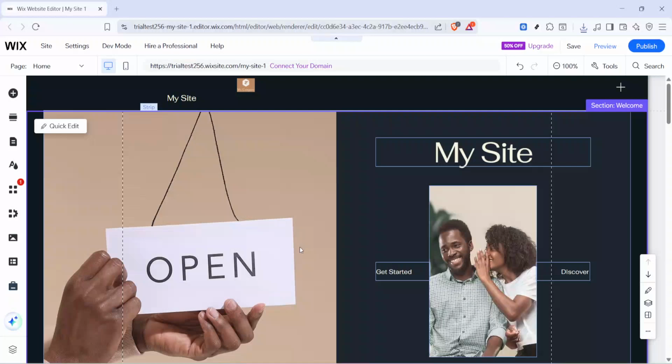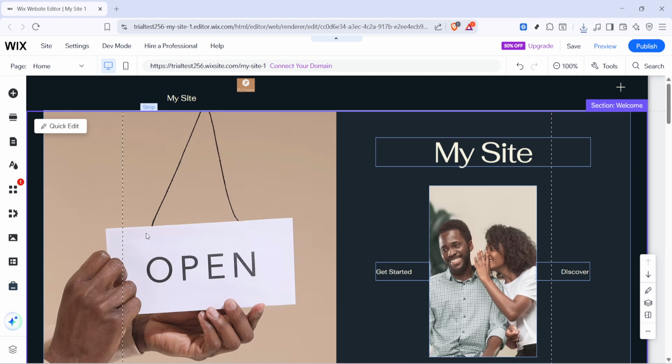In today's video, I'm going to teach you how to add subpages in a Wix website. By the end, you'll know exactly how to nest pages so your navigation is clean, organized, and easy for visitors to use. Subpages are simply pages grouped under a main page, often appearing in a drop-down menu. They're great for organizing related content like placing Team and Careers under About or Shipping and Returns under Support.